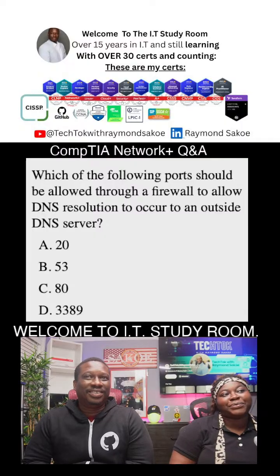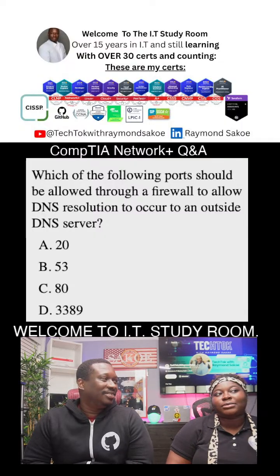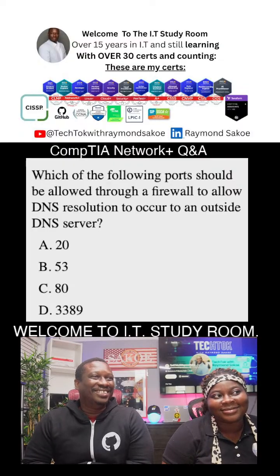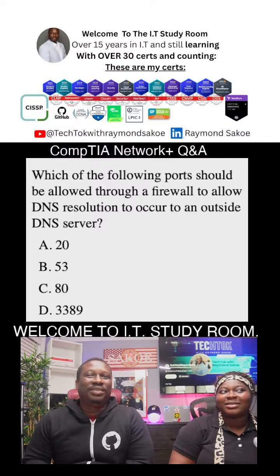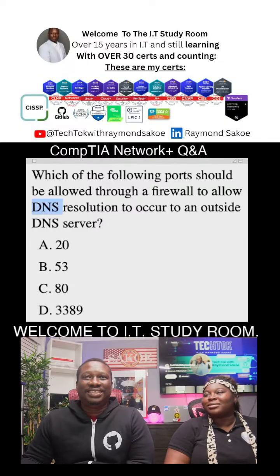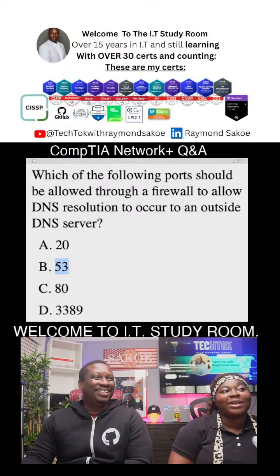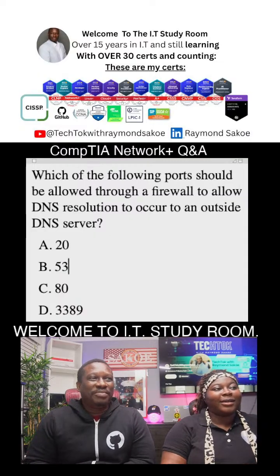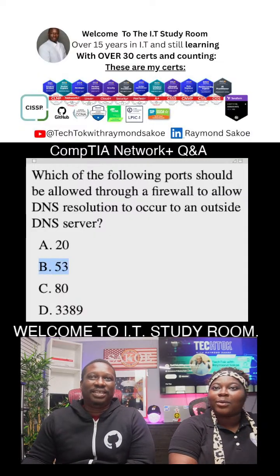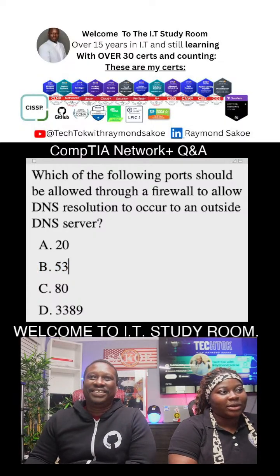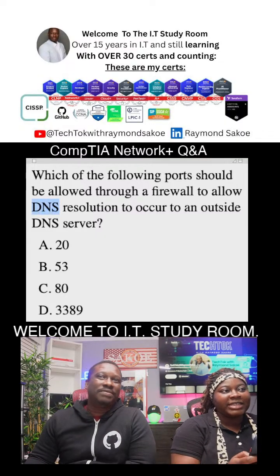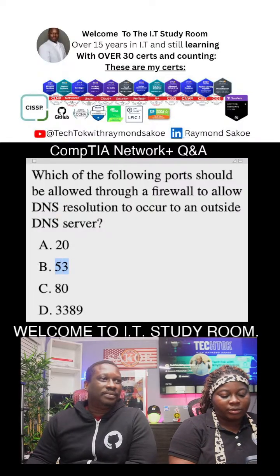53. What is 53? DNS? I don't know. SSH? HTTP? They say DNS. I'm saying everything that I've heard you say. So it's DNS, which is 53, right? Why did you change your answer? The way you were saying it, I wasn't sure. 53, right? So basically, it's just testing you on knowing your services and which ports relate to them, right?